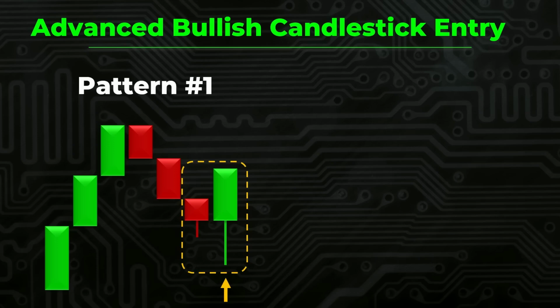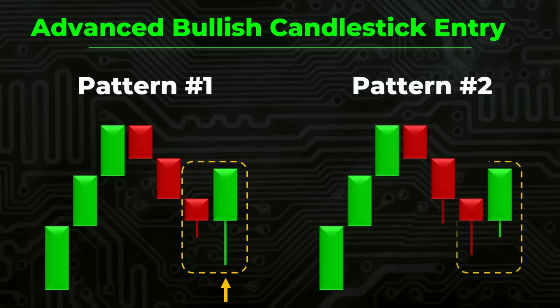Now let's take a look at entry number 2. The second engulfing pattern is highly similar to the first one. We have the body with the opposite color closing above the first one, but the green candle is not our swing low. However, we can also use this as our entry reason only if the red candle has created a lower low than the previous candle. What this means is that, basically, the second engulfing entry pattern also creates a swing low.